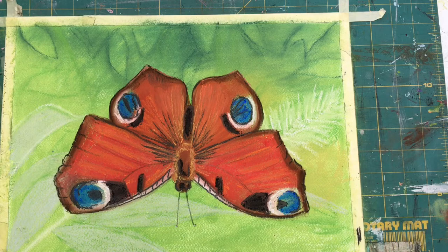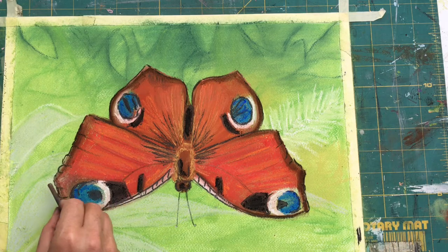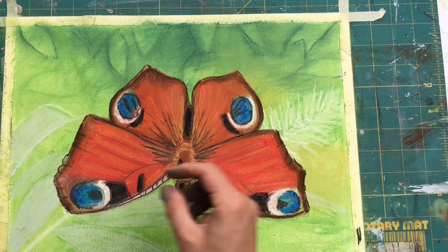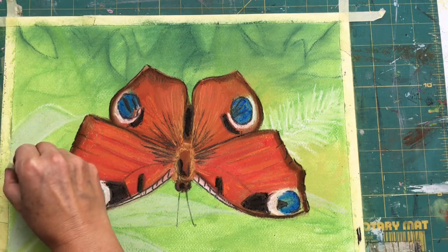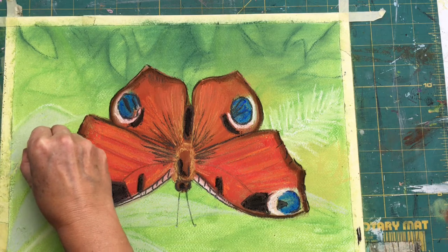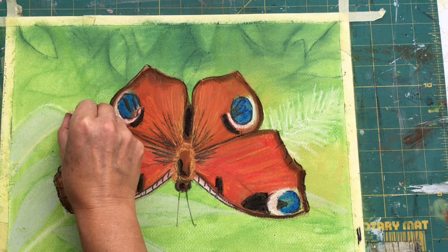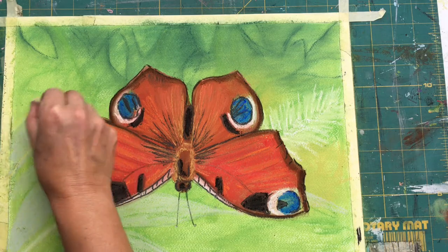Okay, right, so what's next? Okay, so let's start working on the background. I think the butterfly is pretty much there. So what we need to do is just bring out these leaves. So we go to this one first. Now, rather than using black again, what I'm going to use is a bit of yellow. I'm just going to put an edge on this leaf here, like that.